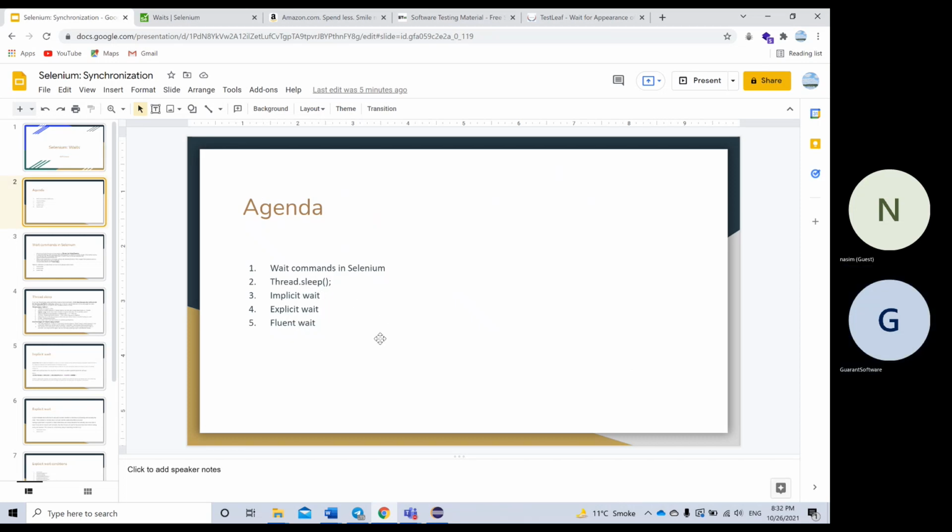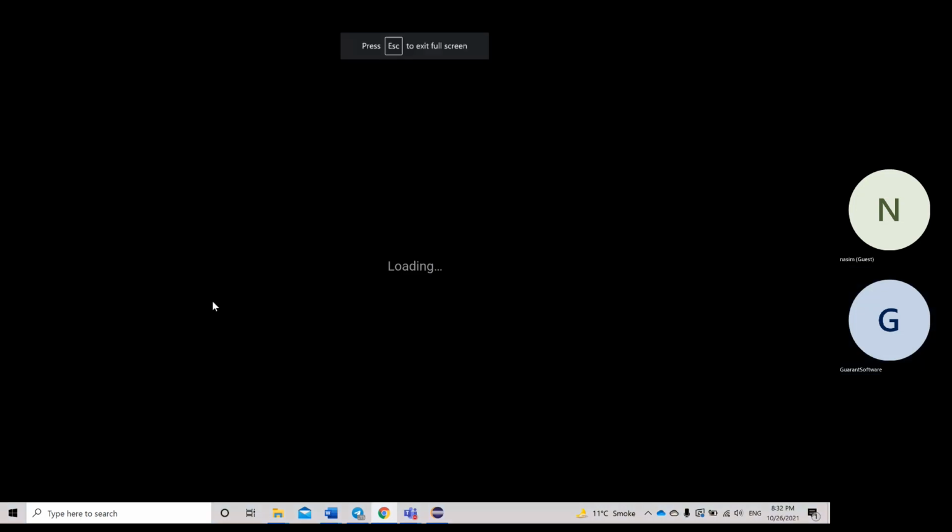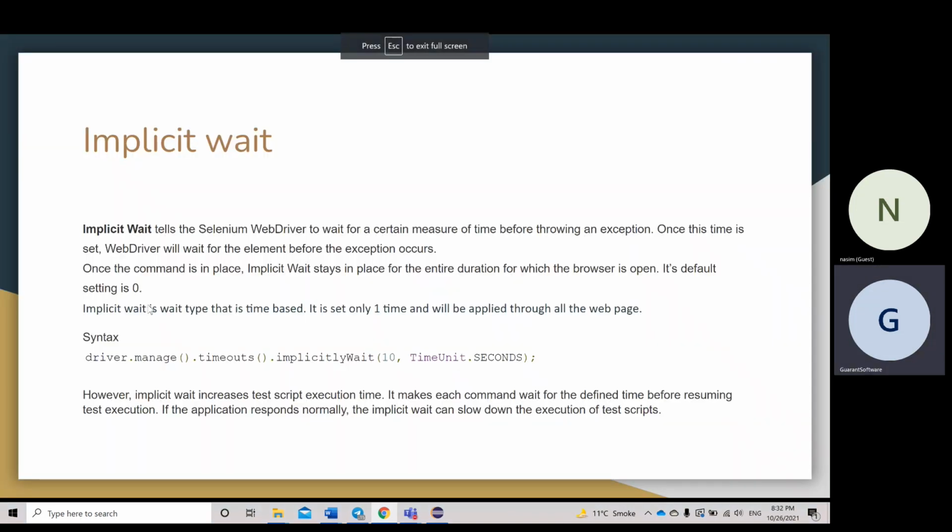The implicit wait or the explicit wait. So what is implicit wait? Implicit wait tells the Selenium WebDriver to wait for a certain measure of time before throwing an exception.